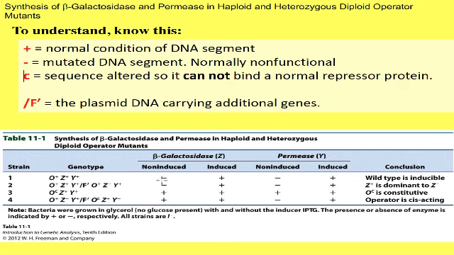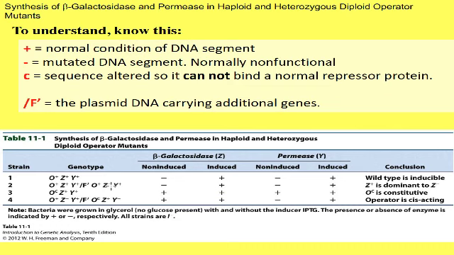So when beta-galactosidase is non-induced, we expect that to mimic conditions where there's no lactose in the cell, and we would not expect to get any beta-galactosidase. Likewise, the same thing happens here for permease. So far, so good. Now, do we see any difference? Well, this fragment of DNA, the plasmid, will not produce any beta-galactosidase because the gene is broken. However, this gene on the chromosome is more than enough to produce enough beta-galactosidase to give us a positive result.